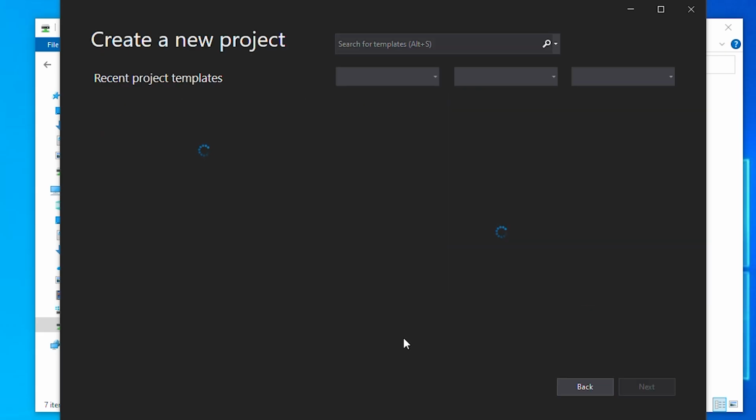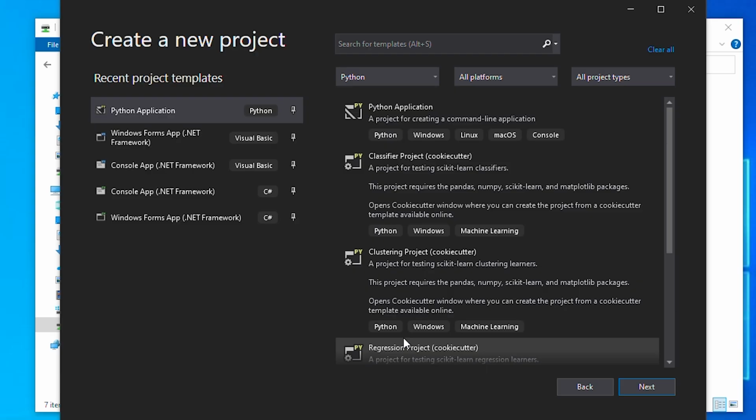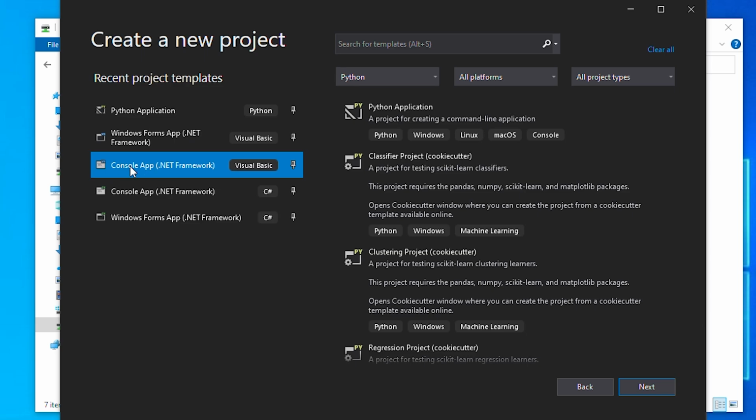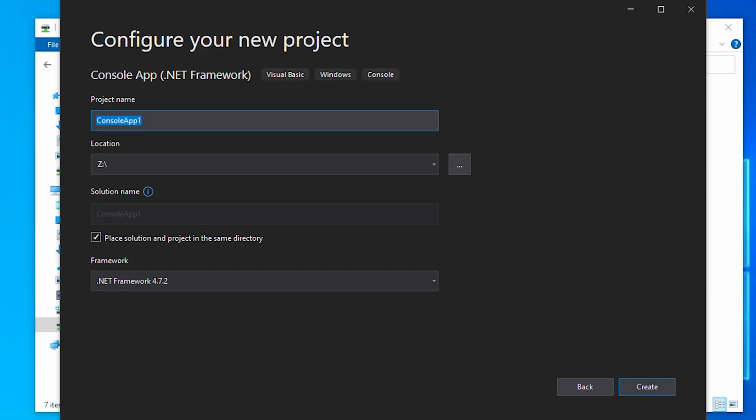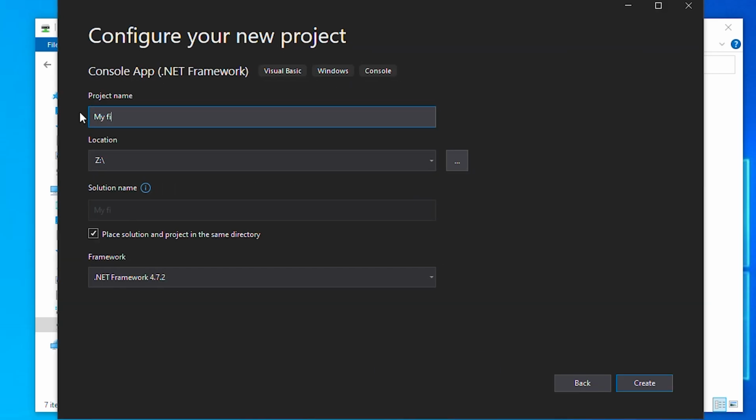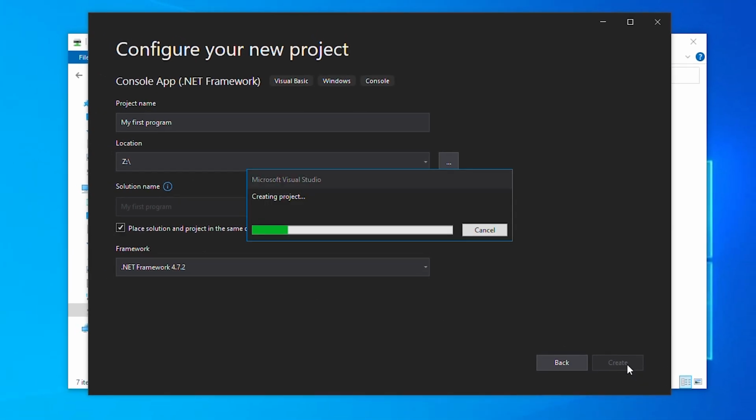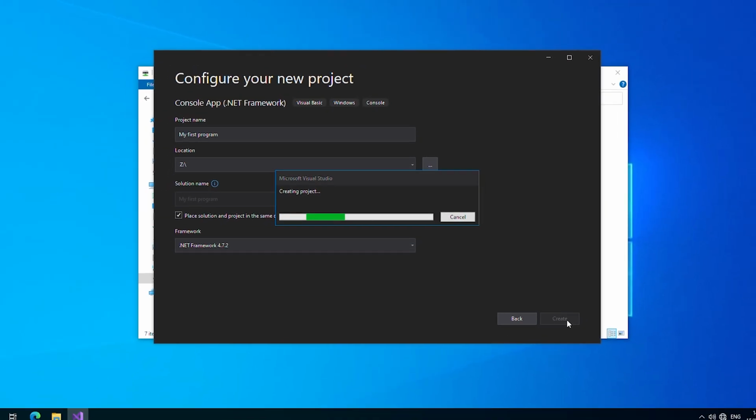After a few seconds, the selection of pre-pinned projects will appear. We're going to be using the middle one, Console App for Visual Basic, a text-based app. But you'll notice there are two project types for Visual Basic and two for C# that we use at A-level, as well as Python at the top. Once our selection is chosen, we click Next, and all we need to do is name our project. I'm choosing My First Program. Then click Create. After a few seconds, your blank Visual Basic project appears.